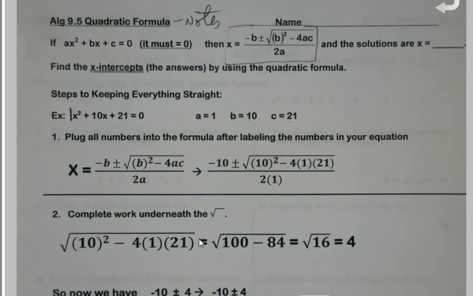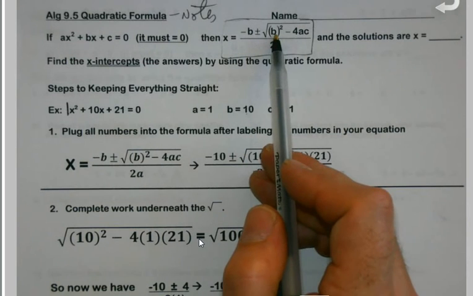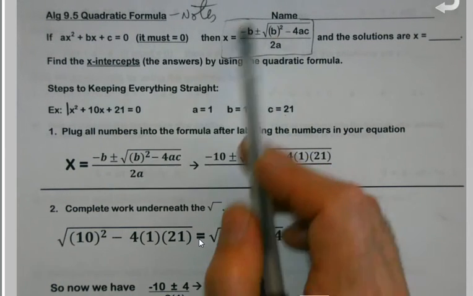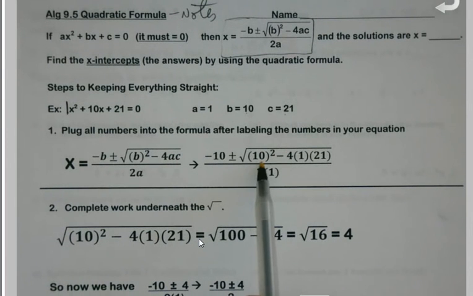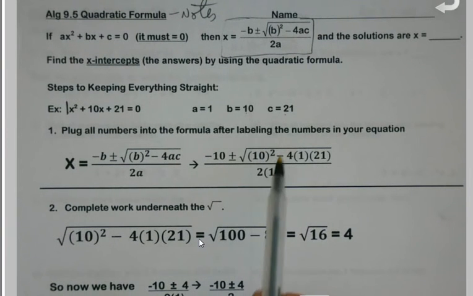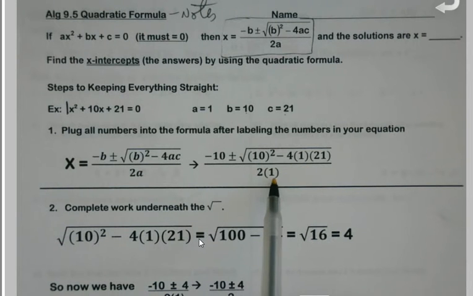Now, this is just my suggestion. There's not really a good way to plug this into the calculator all at once. There's bound to be something with a button press that's going to mess you up. So even though you see me plugging all the numbers in here, and again I'm using parentheses everywhere, that's going to take a lot of work and kind of mess things up. So here's what we're going to do.